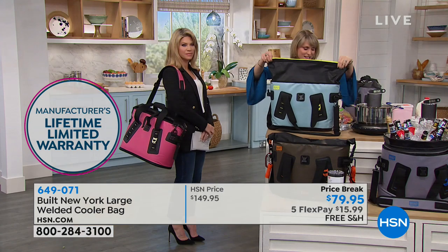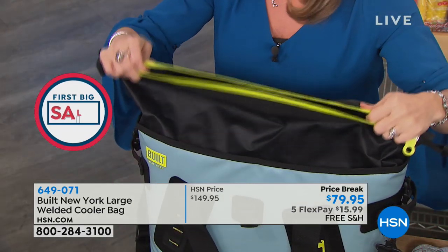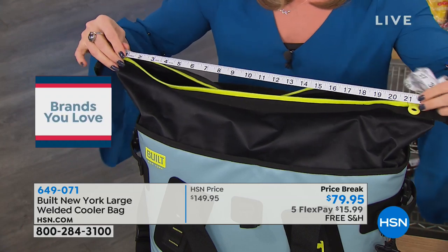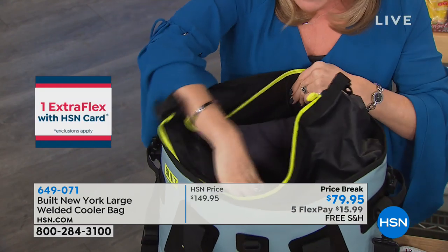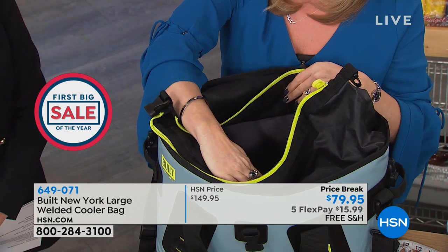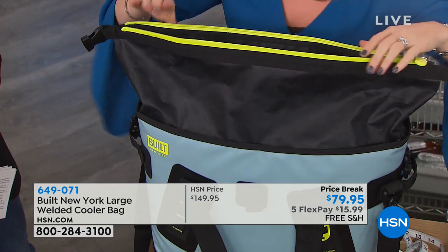The other thing that I love about this is this wide opening. The other coolers on the market are hard to get in and out of. You can hardly get the ice in, it's like you need an ice funnel. We're giving you a 22 inch wide opening, so you can easily load your ice, your belongings, your groceries, maybe your cans for the golf tournament, maybe your bottles of champagne for the girls' party, whatever it is.